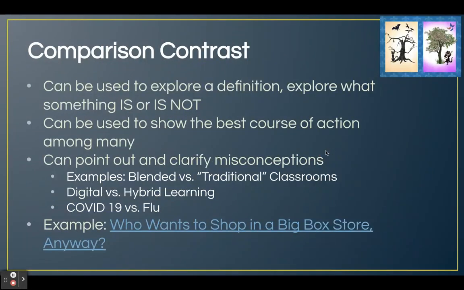All right, the last method of development, comparison contrast. So you can use it to explore what something is or is not and show the best course of action among many. So you can point out some misconceptions that you might have. For example, blended versus traditional classrooms. What are the differences between those two? Digital versus hybrid learning. The COVID-19 versus the flu or a bad cold. Comparison contrast method of development.